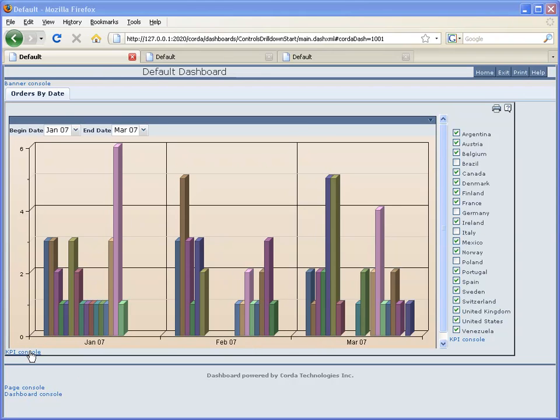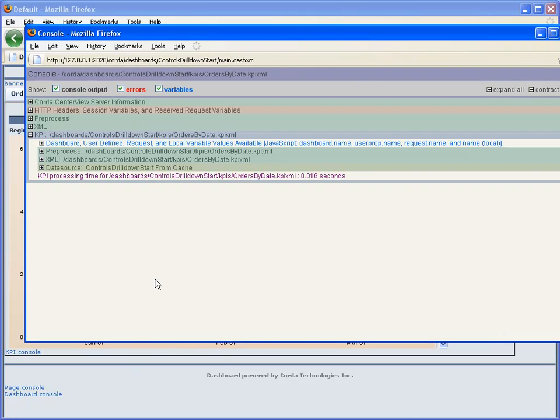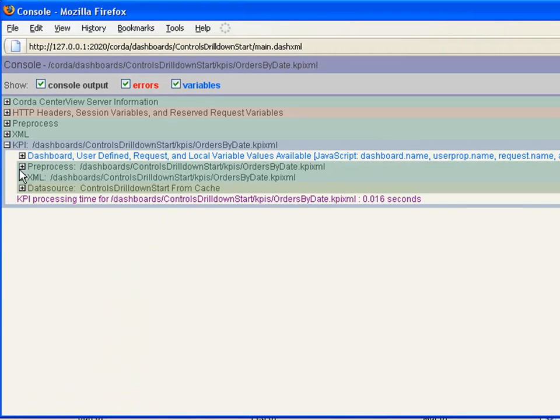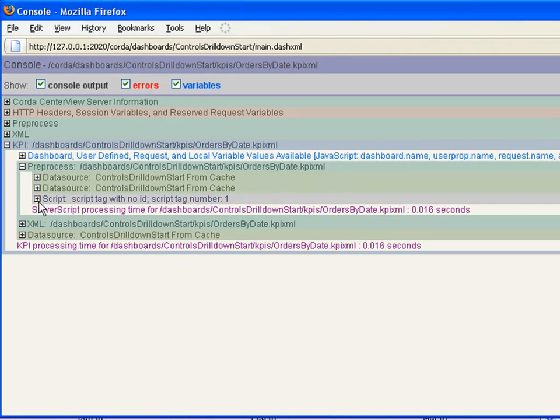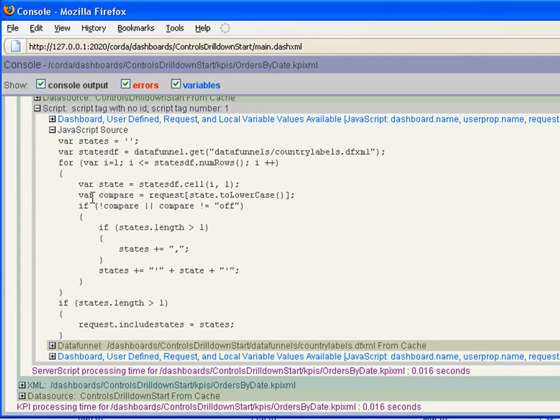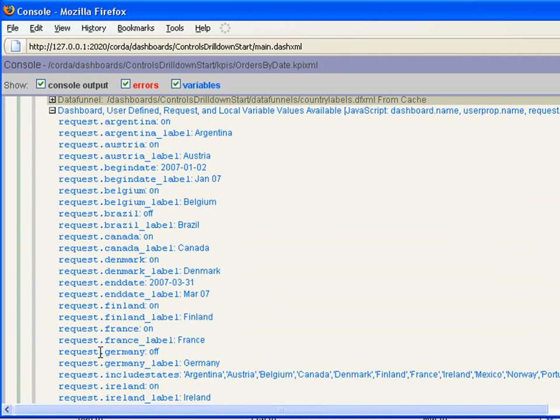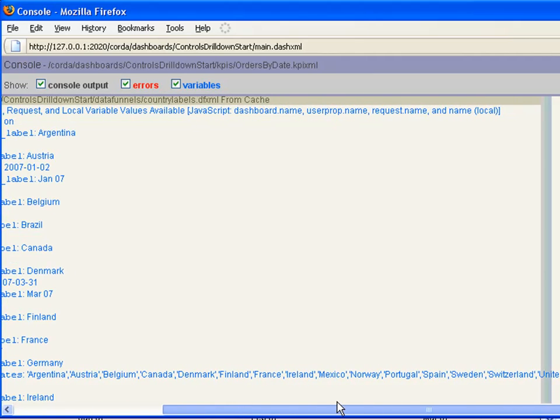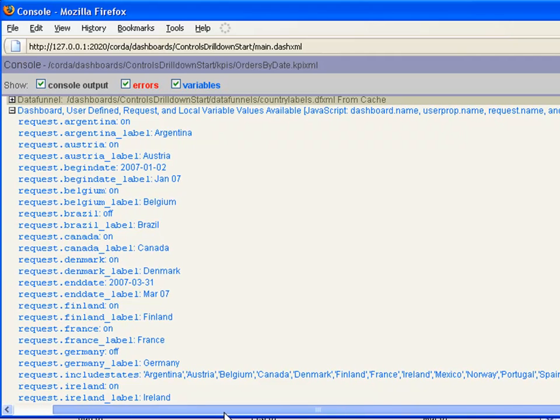And so now we can come out and we can take a look at the KPI console, and we take a look for this particular piece of server script, and we see that after we've run our server script, we now have a request variable called include states, which has included all of the states whose current value is set to on.